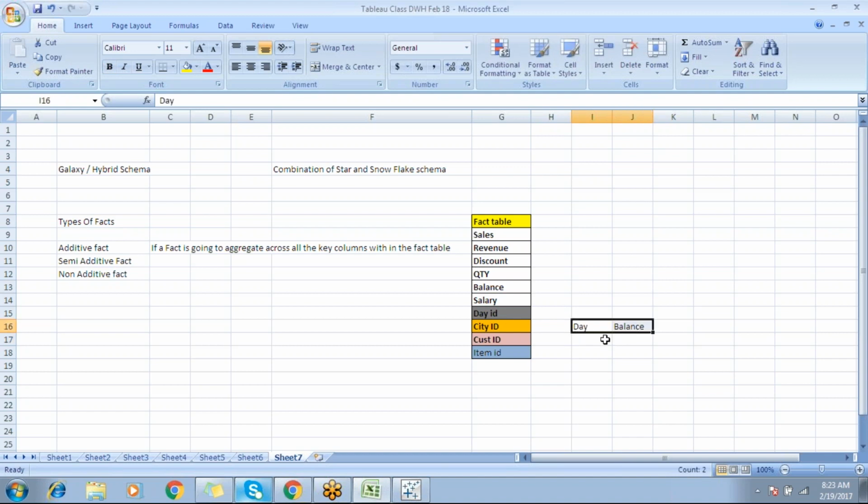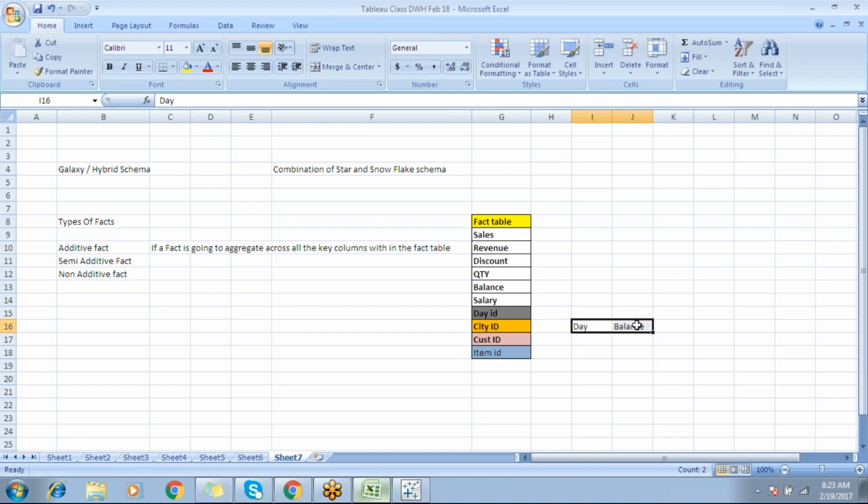When it comes to day wise balance, this is an individual balance. From the user's perspective, it is not going to be helpful. It is not one single customer wise balance. So this is total. We do get a grand total.